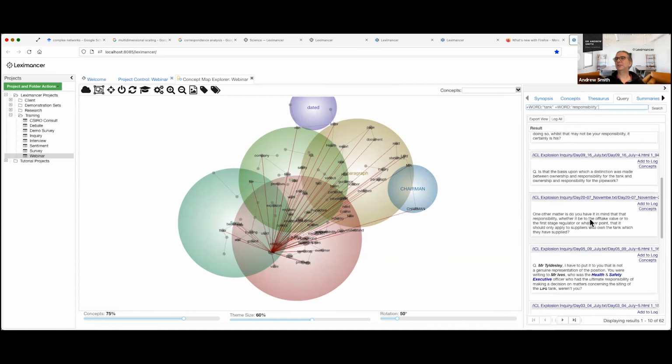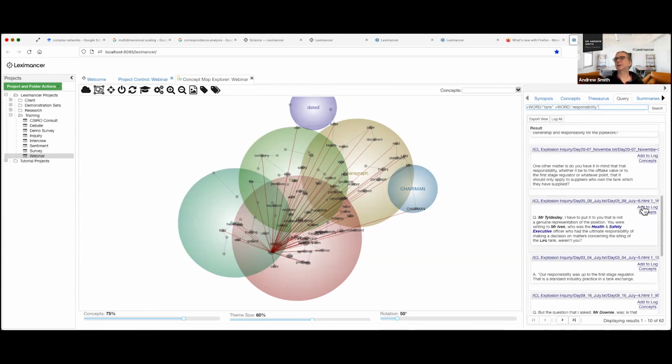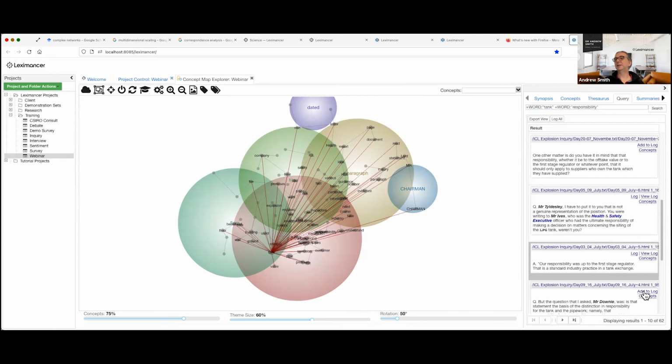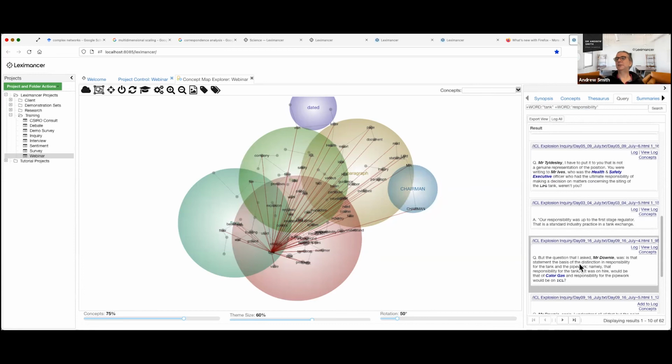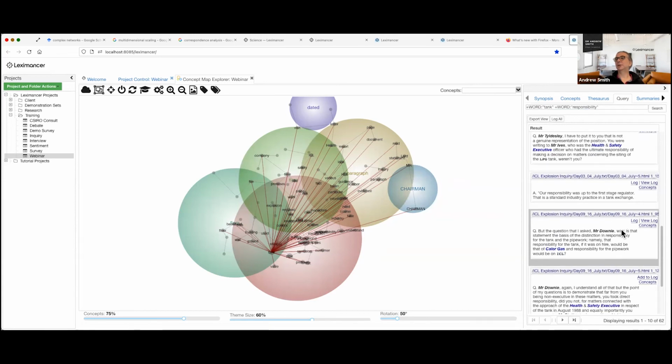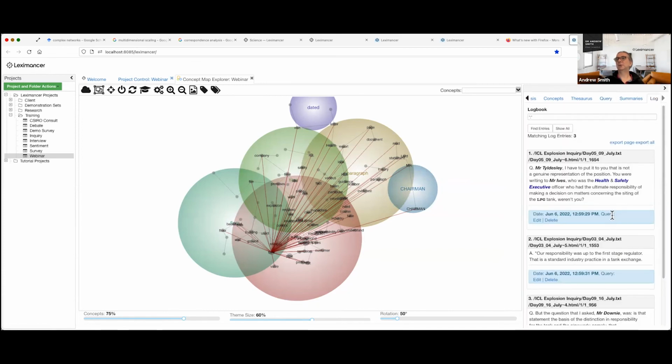So I can do my sense making now and work out what they're actually talking about here with this relationship. And I can click on add to log to put some of those in the logbook, which is like a diary. It's a memory of those pieces of text that I think were important. And if I want to go and find those, I could do view log here, or I could go up to the tabs here and go to the fourth tab, which shows me the logbook of all those pieces of text that I've tagged as being interesting. Maybe they're quotes from my report.